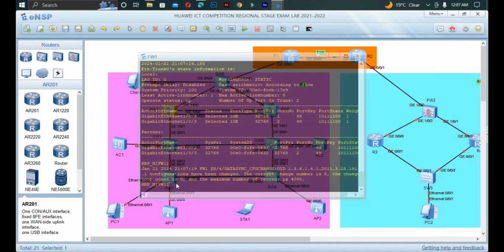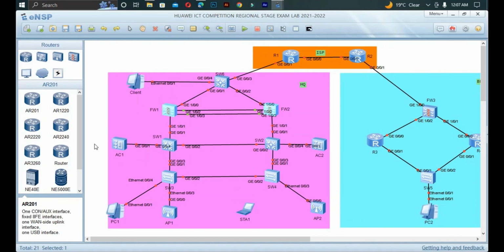Now synchronization has been enabled between the two firewalls, so we won't need to configure firewall 2. So all the configurations for the security policy and the NAT policy will just be configured on firewall 1, but now will be synchronized to firewall number 2. So we will proceed with that.